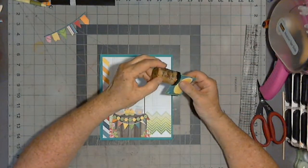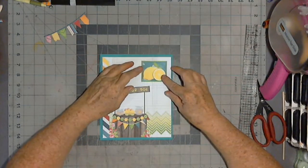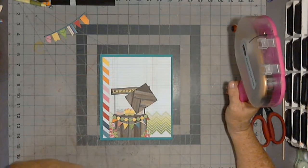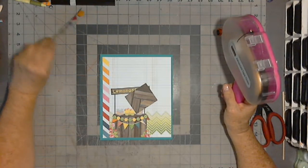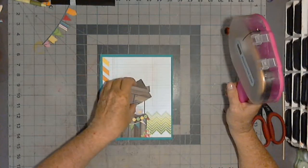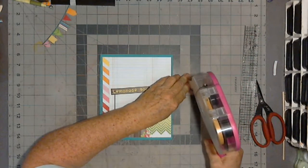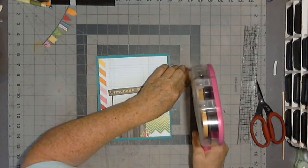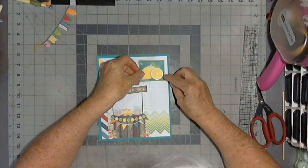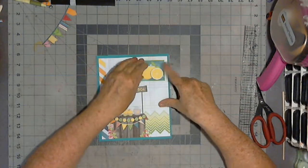I think I will ink this a little bit with green. And then I'm going to put it down right about here. I could bump it up. I don't know whether I bumped this up or not. I think I might have. But let's try it. We're going to go ahead and bump it up. And I'm not sure, no, I don't think I did. I think I just put this down like this. So I'm going to stick that right there. You can use these lines to help line it up too. Lines in this paper. That's pretty straight.